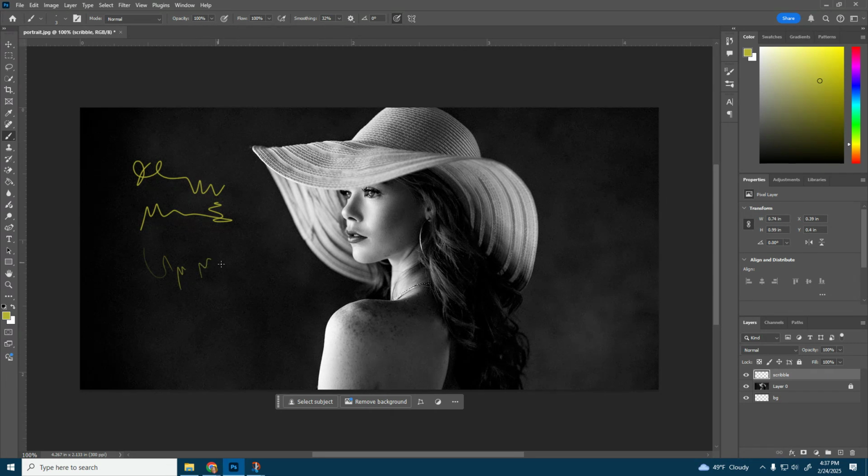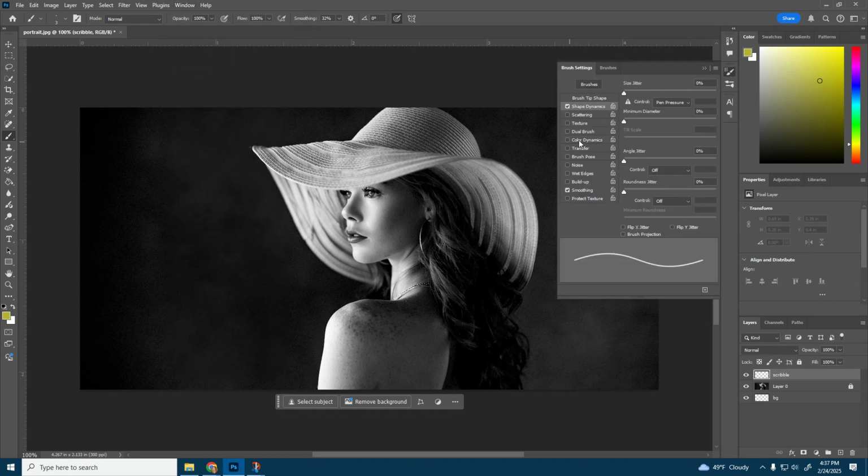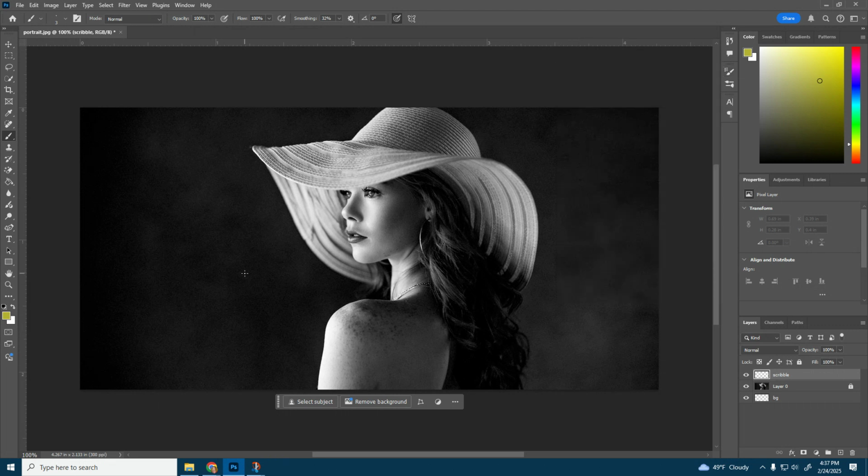See how I can adjust the pen pressure? I can make it really nice. Like I'm pressing light, and then I'm pressing more firm. So the drawing tablet's going to give you some really nice pen pressure. And if it doesn't do that when you plug it in, you might just have to go into Window, Brush Settings, and adjust the settings in there, making sure that pen pressure is turned on. So I'm going to be using pen pressure.